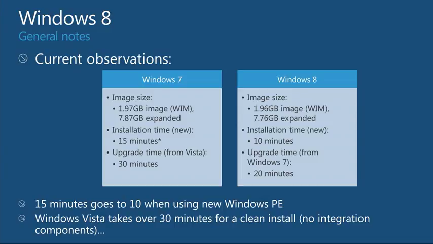It doesn't sound significantly faster: 30 minutes for Vista to 7 versus 20 minutes for 7 to 8. But you have to realize that that upgrade time isn't really going to change as you add more applications and as you add more data. Even though in this case I had no data, no applications, if I added 20 gig of data files and 250 applications, the upgrade's not going to take much longer than 20 minutes because it's all about hard links and just moving pointers around. The whole process has been optimized now so the upgrades are significantly faster than they were before.